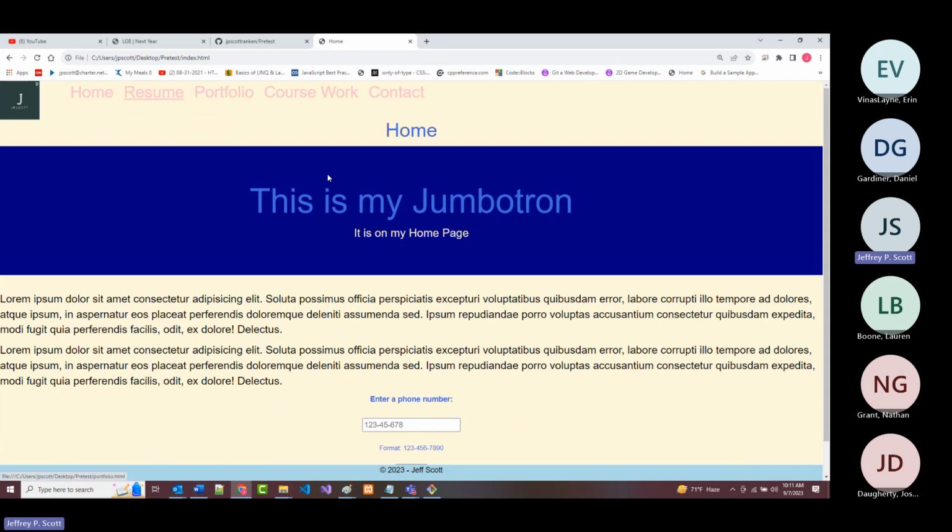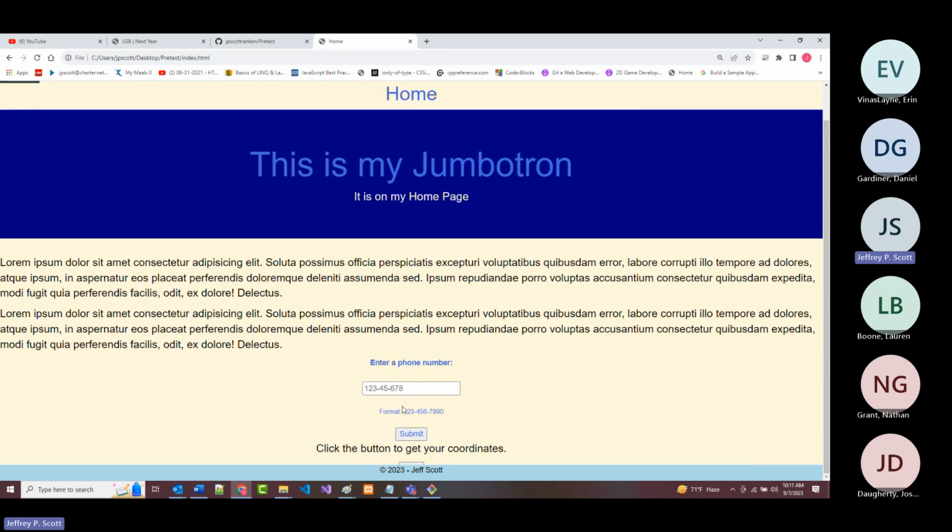And this is that Jumbotron. Here's a couple paragraphs, and here's some other stuff that you won't be asked to do. I took what was earlier in the footer and removed it. I moved it up to the top, and I just made this footer down here.